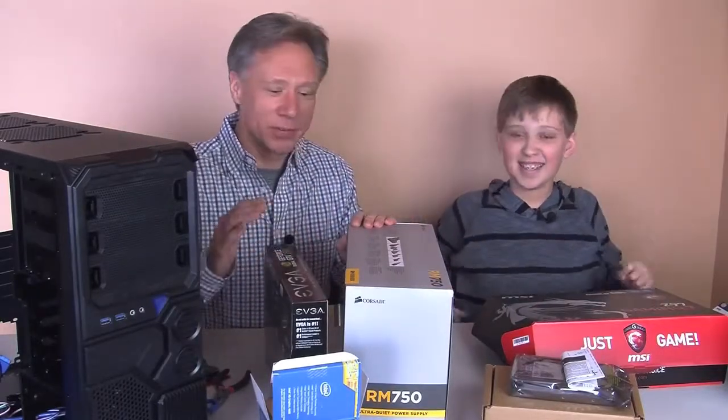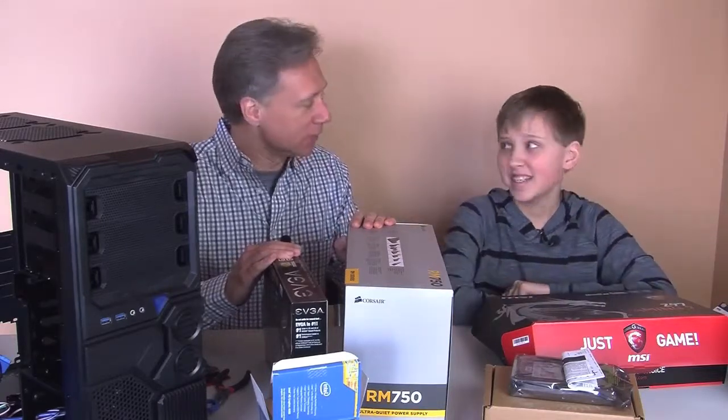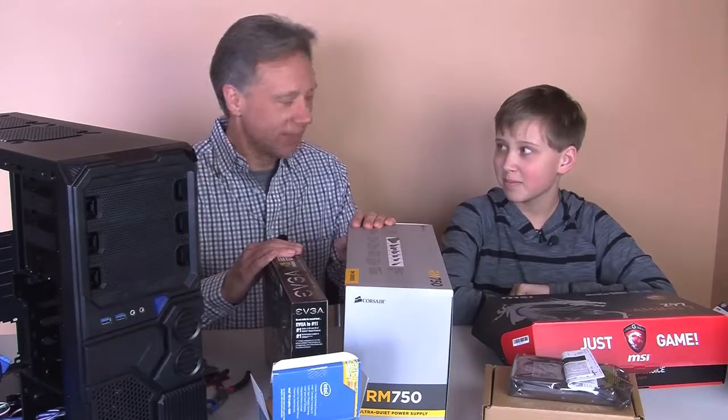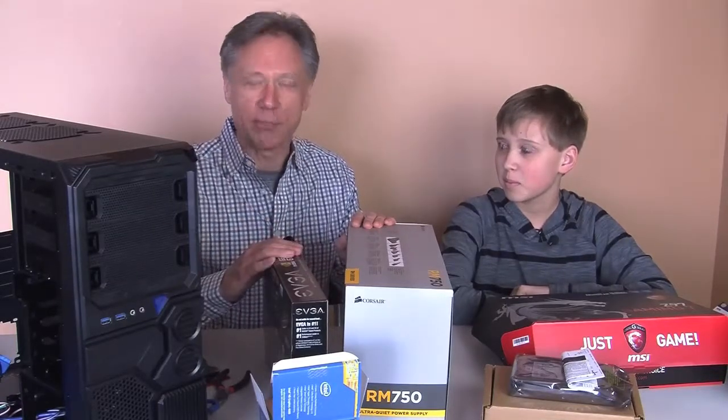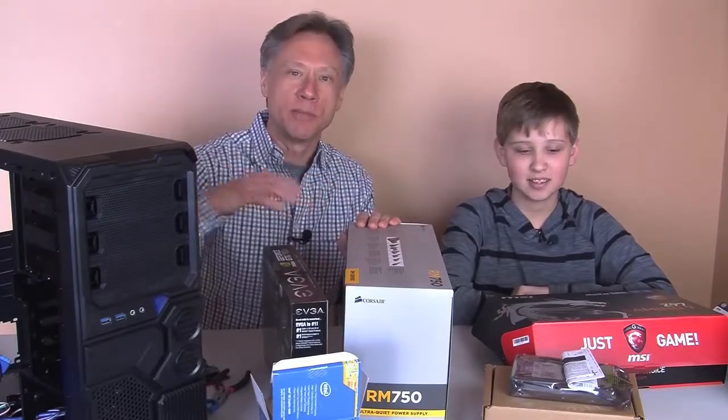Yay! Justin, you know what we're doing today, right? Yeah, we're building that computer. We are building a gaming computer, right? Yes. This has certain specifications that you wanted to have. Mm-hmm. And so what we did was we researched and found the things that we needed to make this happen. We're going to show you the items before we start building it.